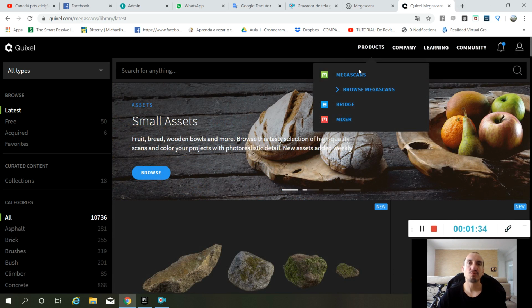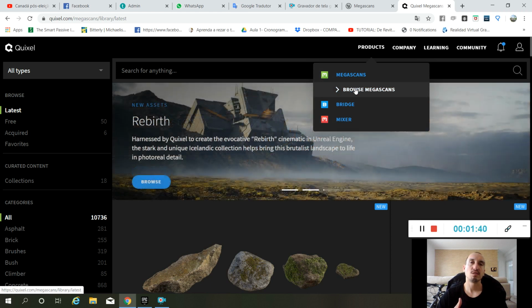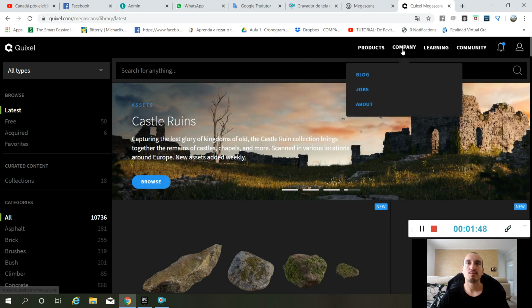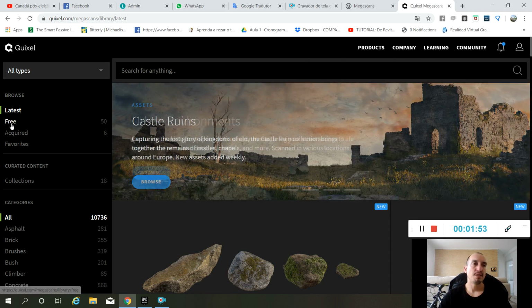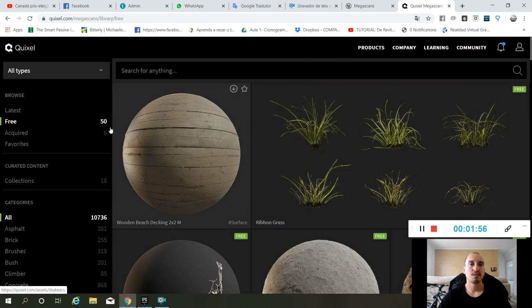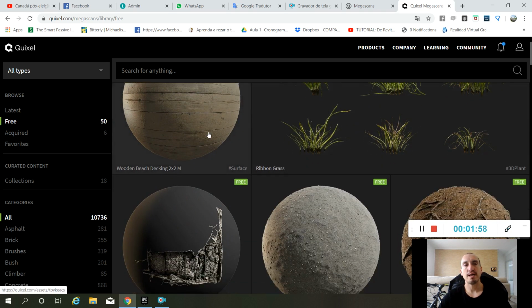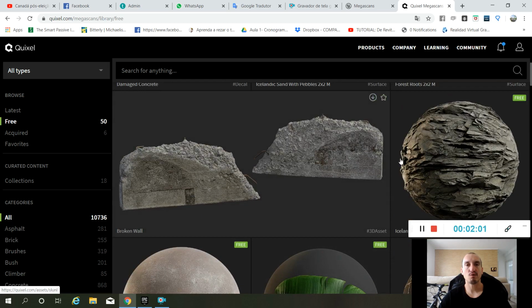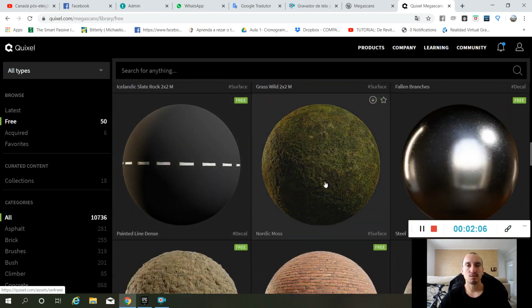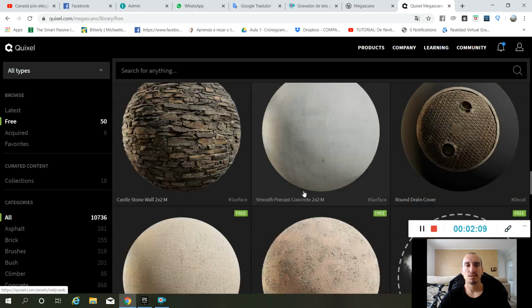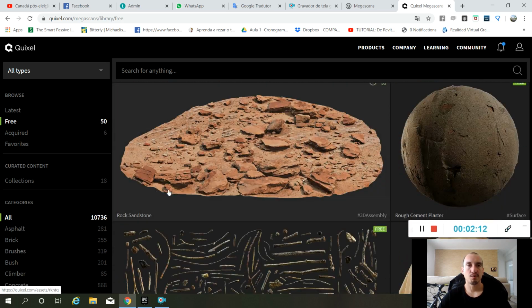Now, for example, this Bridge and the Megascans browser are free for users of Unreal Engine. For our other programs, we need to pay. This company is now working together with Unreal Engine. We have some materials for free here, 15 materials for grass, wood, and different materials to use in rocks and in our projects. The road, large moss, steel, and others.